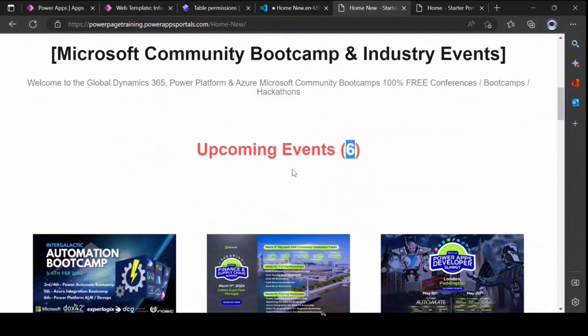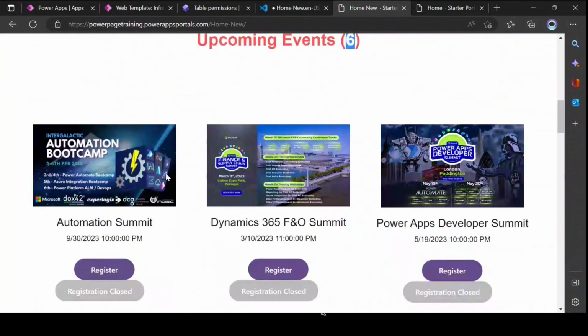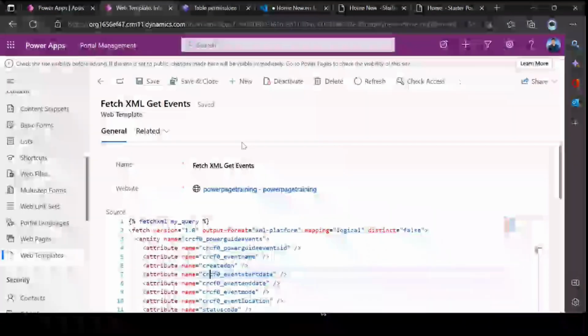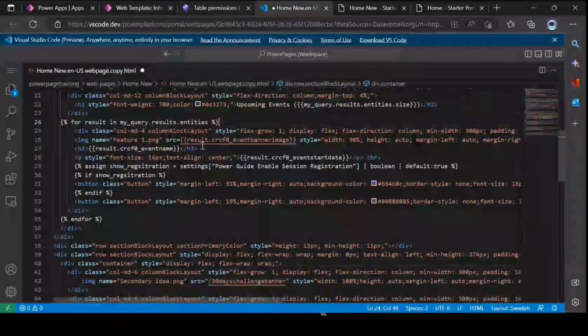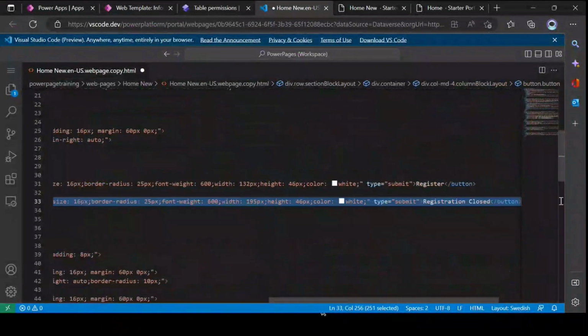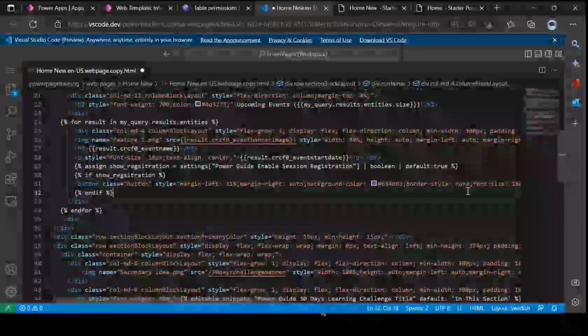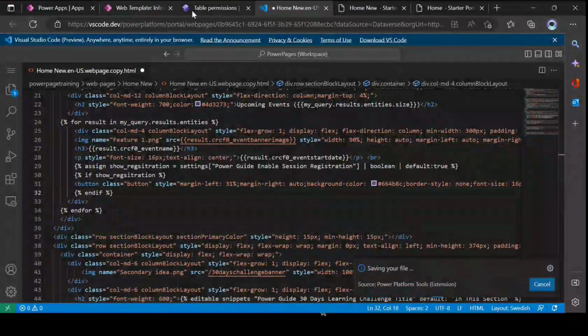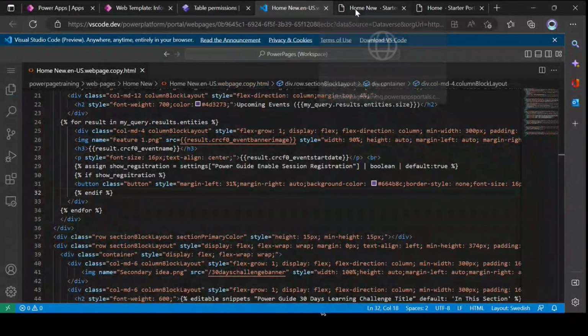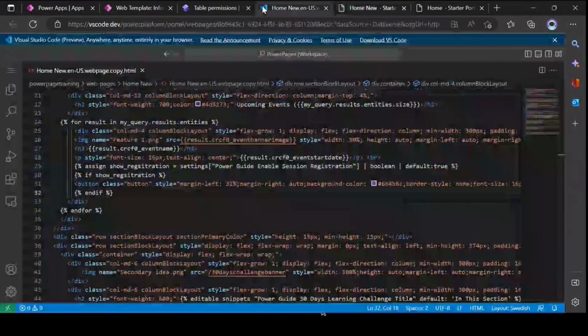Now, in order to display all this, let me just get rid of this first, because I was just trying something out. Let me remove this, save this. I just want to remove this additional button that you are seeing here.